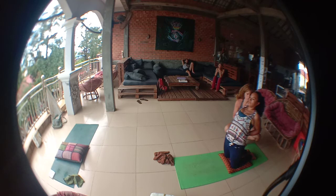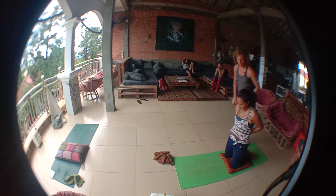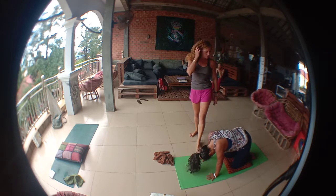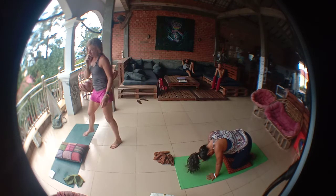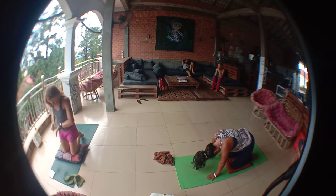Draw your elbows towards one another. Good. Keep the length here. So keep lifting up. Lifting up. Yeah. And back. So you're shining your heart forward. Squeezing in here to lift through the back. Good. And then come forward into tabletop position and just allow your spine to settle and normalize for a breath. And then we'll come into the second round of camel.